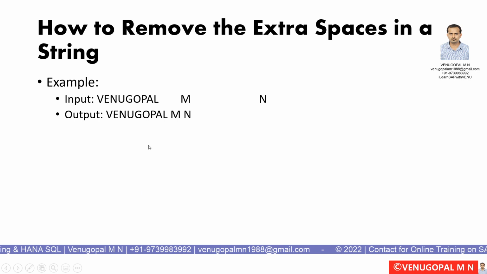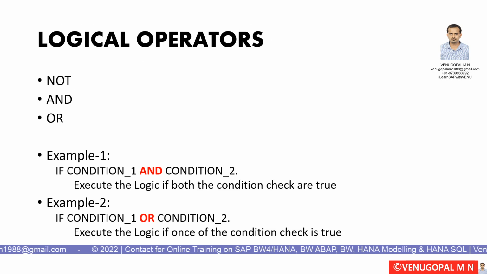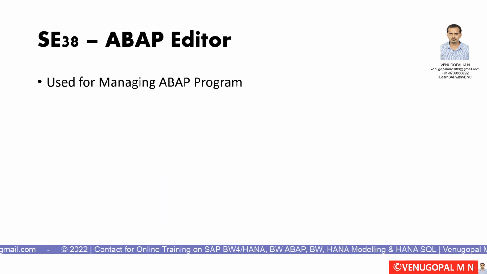So ultimately, in your BEx report, they want the data to be properly presented. They want you to remove the spaces. How can we remove the spaces? We'll see all those commonly used requirements in BW to learn our fundamentals so that you can also correlate. Got it? There are many scenarios like that. We'll see each of those scenarios in detail.